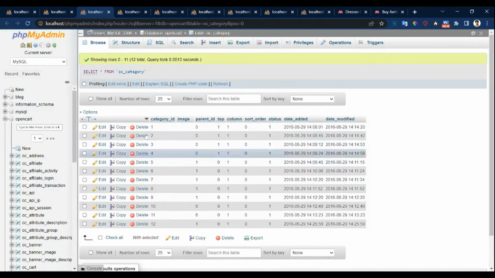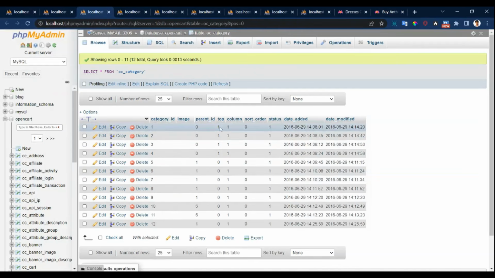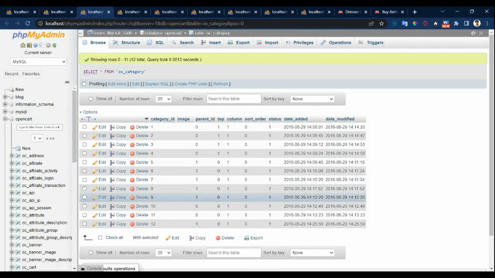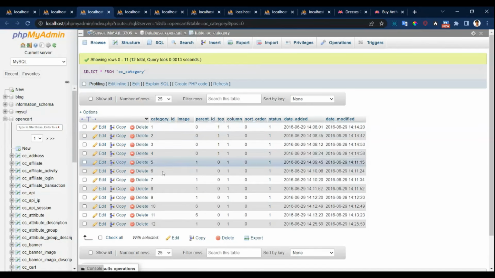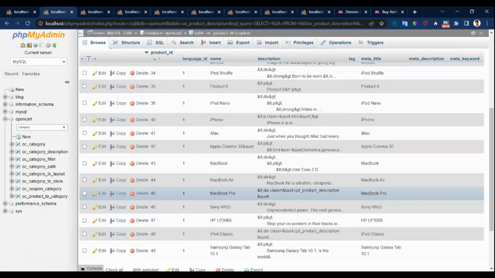So category ID 1 means 1, 2, 3, 4. These are the categories and these are the category descriptions. 1 means electronics, 2 means apparel, 3 means home and furniture, etc. And this parent-child relation you have already learnt in the block system, that category ID 1 has the parent ID as 0. That is 1, 2, 3, 4. These are the main categories. Then category ID 5, 6, 7, 8, 9, they have the parent ID as 1. So this category ID 1 becomes the parent of 5, 6, 7, 8, 9. I believe this was just a refresher to the understanding of parent and child category in block system, which you have already done.